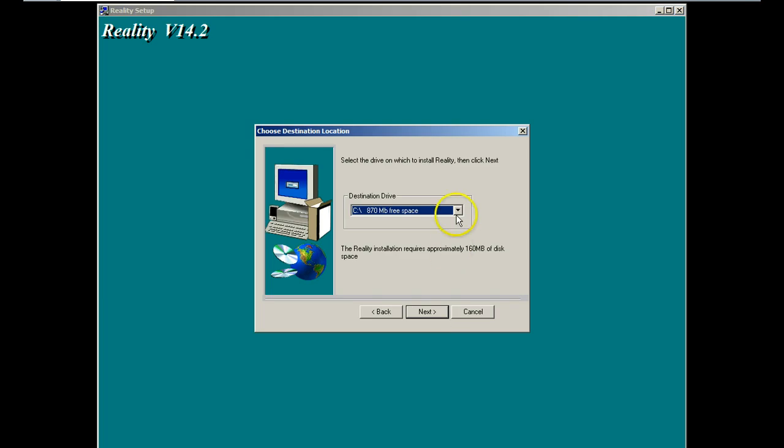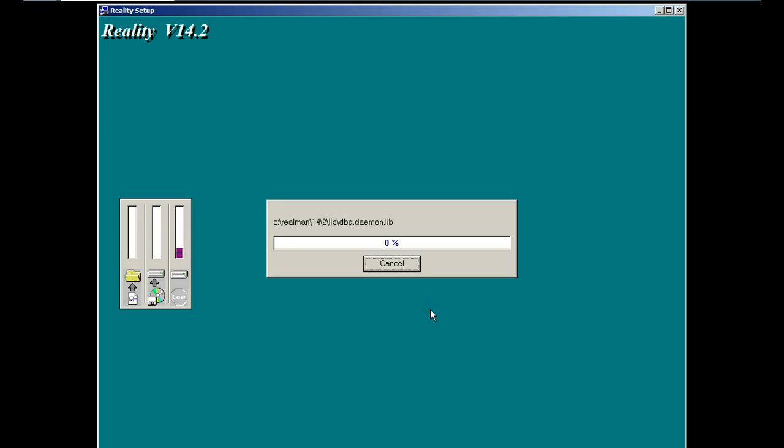It's going to ask us which drive letter we want to select it on. I only have one drive today, so it's going to install it in the C drive. And where it's going to install it is always in a directory off of the root of the drive letter called realman. So it's now busy installing all of the software that Reality needs to run. Once this is complete, we'll log off, we'll log back on, and then we'll be able to create a physical database so we can then start part 2 of the installation, which was actually restoring our D3 data into the environment.